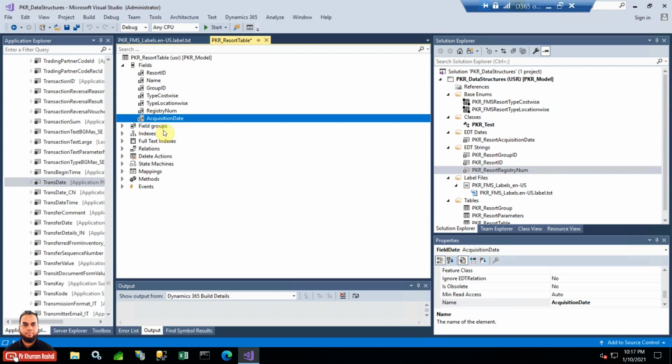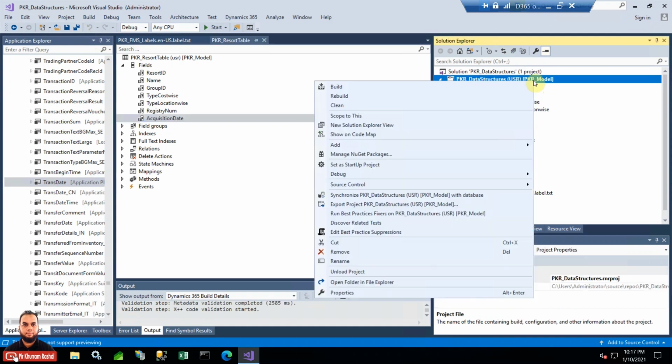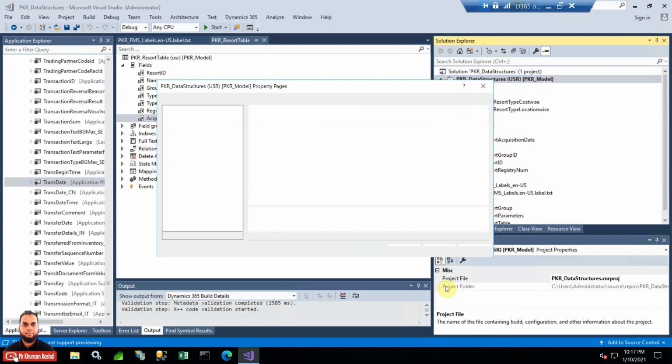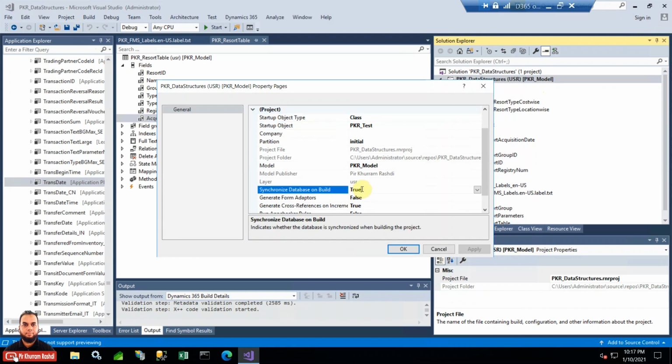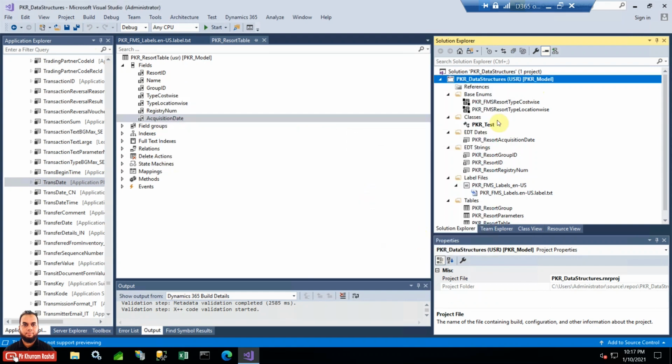In this way we have sequenced it, and we'll save it and make sure to have synchronized database on build as true whenever we build it.